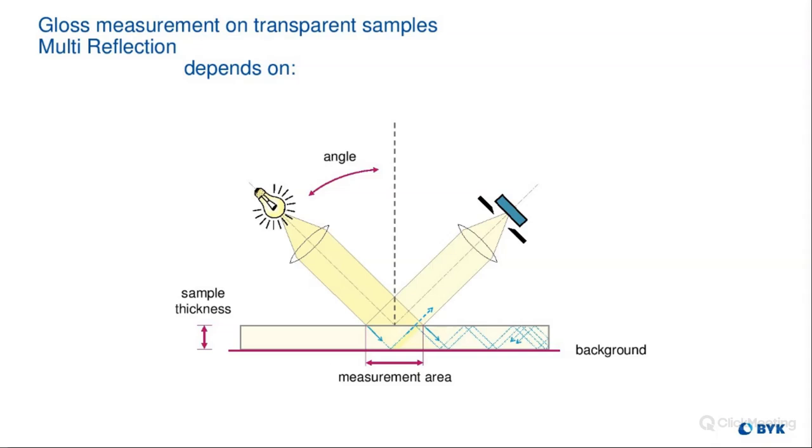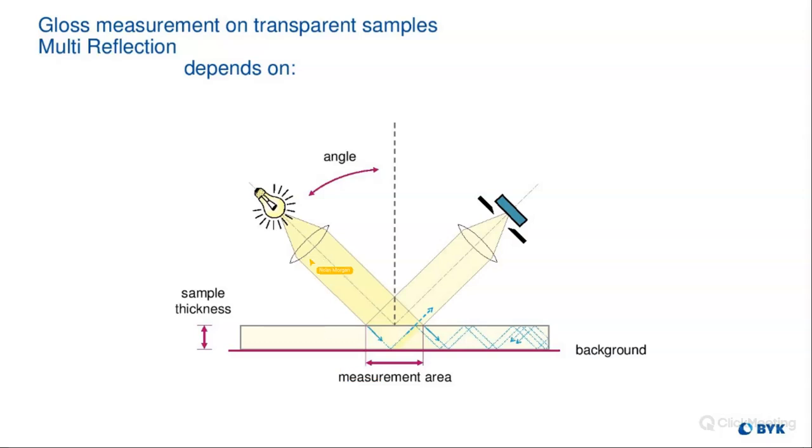Another shortcoming or issue is measuring transparent materials. Again, just like curvature, you can't necessarily obtain absolute values, but you can do comparative measurements. So you just need to define all your variables. In this case, you need to define your sample thickness. You only want to measure samples with the same thickness to one another, because that thickness plays a role.